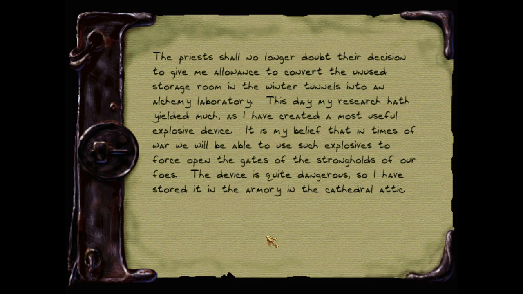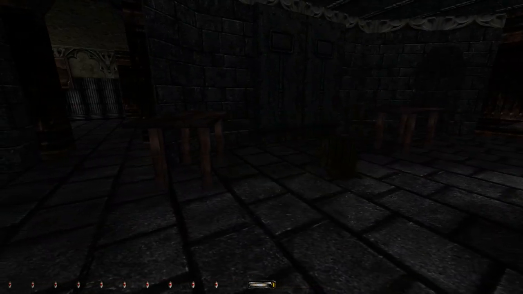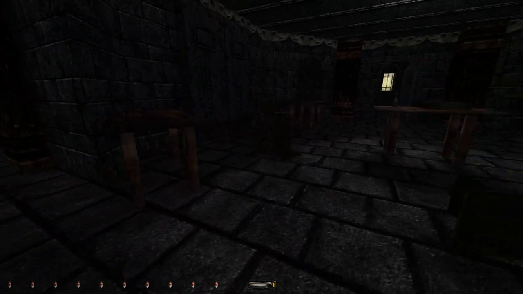The priest shall no longer doubt their decision to give me allowance to convert the unused storage room in the winter tunnels into an alchemy laboratory. This day my research hath yielded much, as I have created a most useful explosive device. It is my belief that in times of war we will be able to use such explosives to force open the gates of the strongholds of our foes. The device is quite dangerous, so I have stored it in the armory in the cathedral attic.